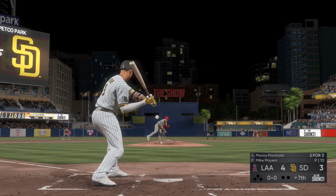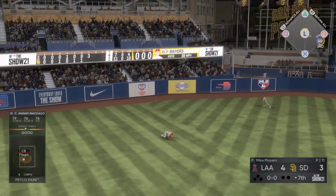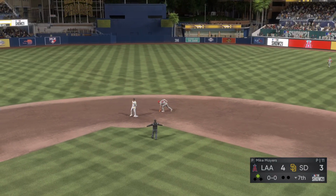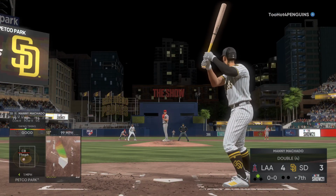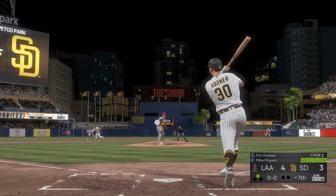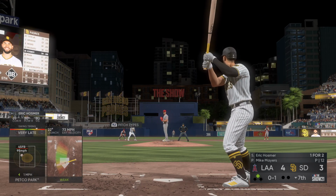First delivery to him. Now a ball lined toward the alley in left center. Now a dive, but he can't get there, and this is going to be trouble out there in left center. And he'll get in at second base as the tying run's aboard with a leadoff double. Now back, the designated hitter, Eric Hosmer, to the plate now. He'll swing and lift a ball foul off to the left and out of play. A hit in 2 at-bats for him at this point in the ballgame.